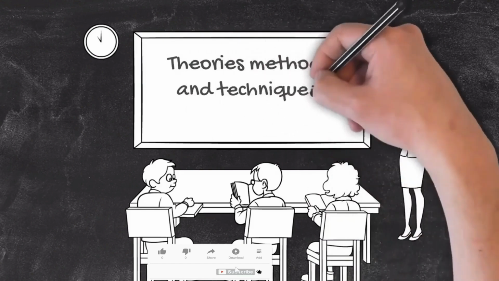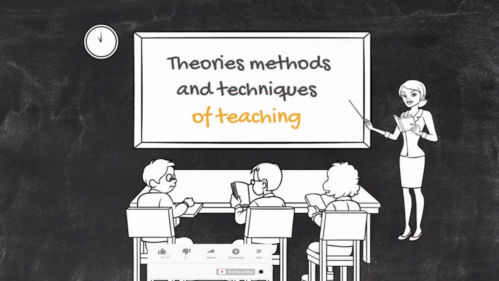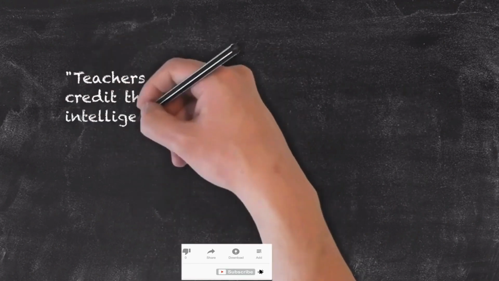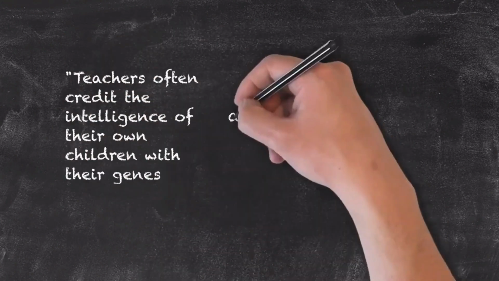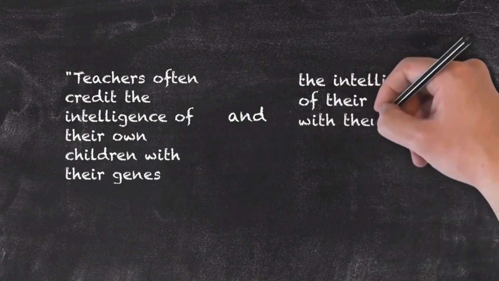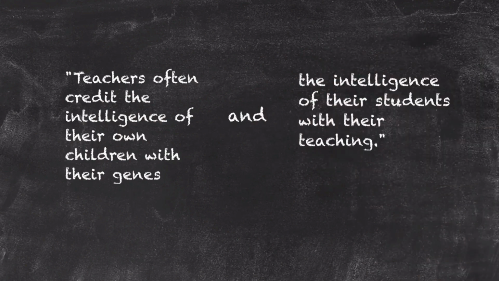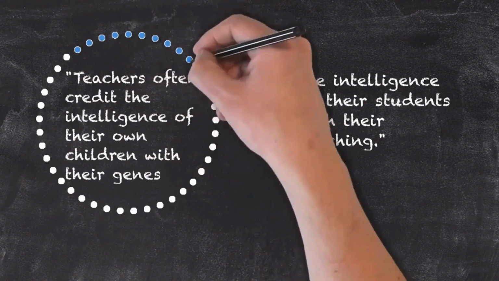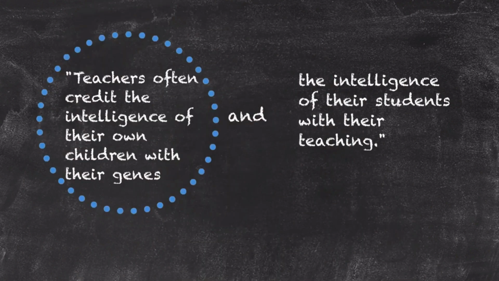To focus on the theories, methods and techniques of teaching. And we're going to start with a quote. This is an interesting quotation because it contains within it a philosophical argument. And it's a philosophical argument of the way in which we learn. Basically, this one is saying that the intelligence of their own children comes about due to a natural process.